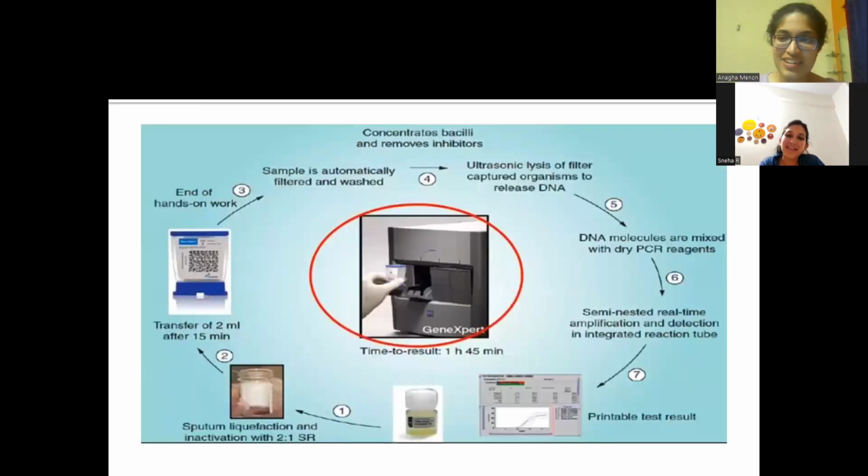Then this is just a table for GeneXpert, right? Just to give you an idea about what exactly happens in that machine. We just have to put the sample in the machine, and it will amplify all the DNA segments and all that, and it'll give you an answer. So again, it'll take 1 hour 45 minutes. Just put this diagram up. Again, I'm not an expert in what happens in GeneXpert, but it seems like a pretty reliable test.